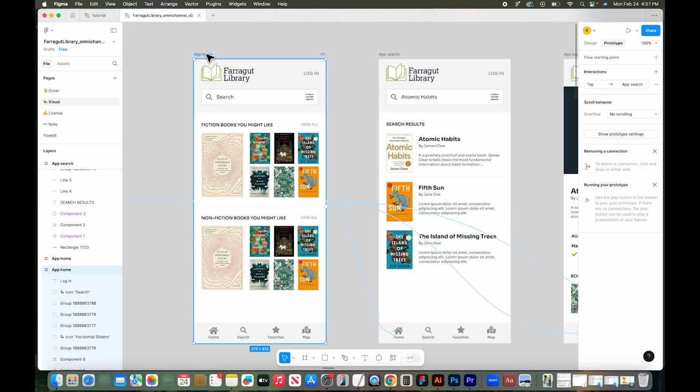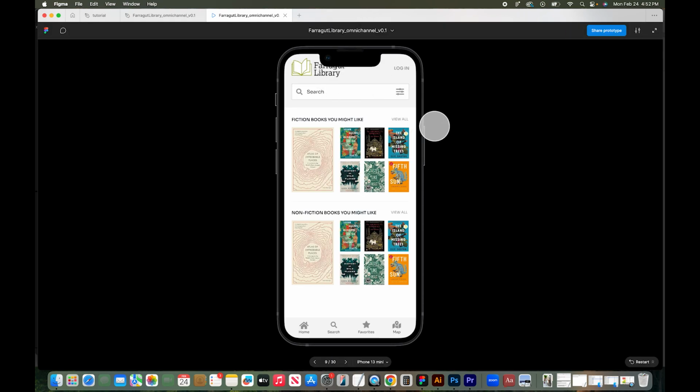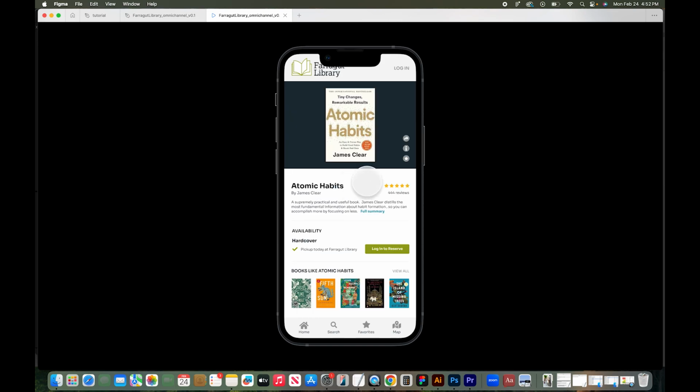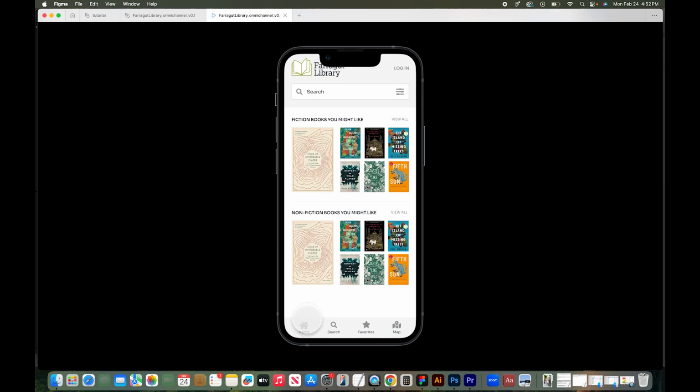So let's go back and select our home screen and click the play button. And this time it should show me the design on this actual device. It's now on a phone. And it's really good to see the design in this way because I can see that part of the phone is covering up my logo. Obviously, I would need to make some changes to this design so it would fit and look good on all device types. But you can see the prototype works here too. So if I click through or click the home button, it's going to take me home.